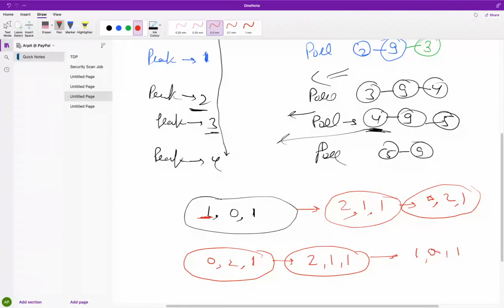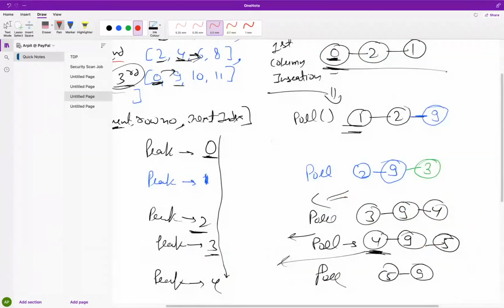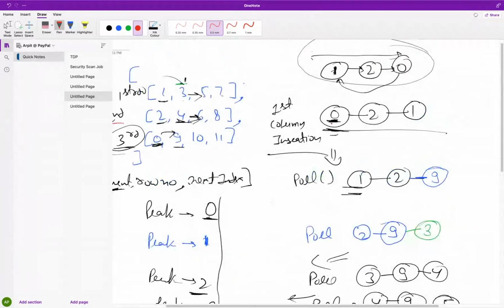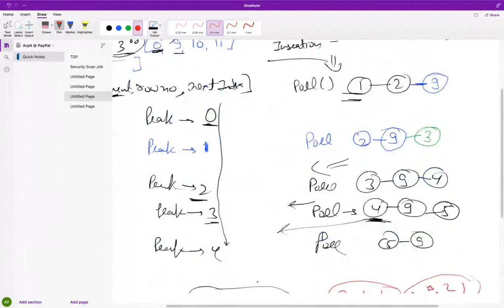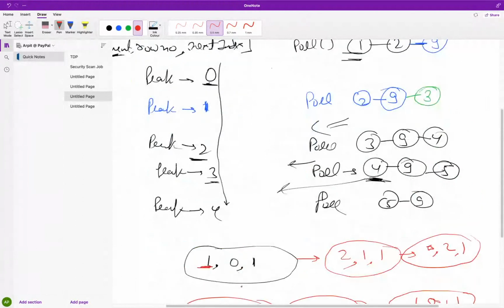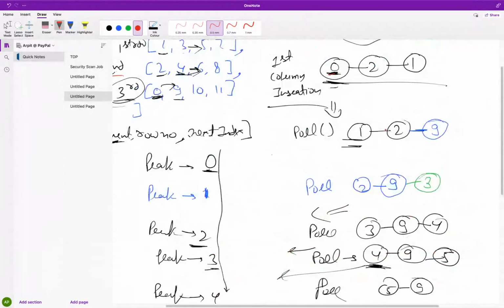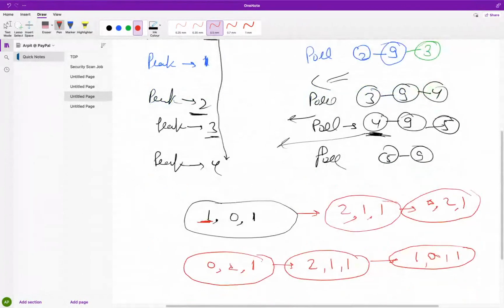Why have I not shown you this? This is going to take 3 values. Otherwise, if I had been telling you all these 3 things from the starting, you guys wouldn't be able to understand this part. So now you can see after that, 0, 2, 1 looks like this when we have the 3 elements. And now when we pull out the first element, we get 2 more values with that. Second row, first index. That's how we get to know from which row, which element we need to pick.